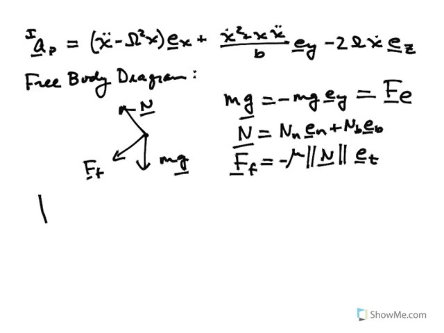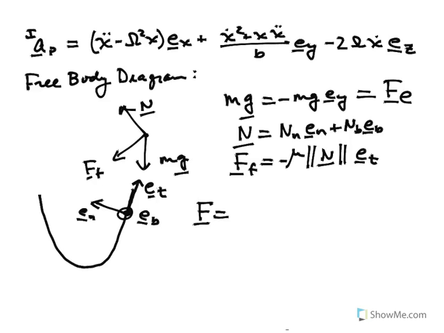So if I actually draw the parabola again, and I look at the location of the particle, this direction is the tangent direction. It's tangent to the curve. This direction is the normal direction, and then Et cross En gives me Eb, which is normal to the plane of the parabola. Now, in order to be able to do this problem, we would actually have to compute all three of these directions. But for the purposes of what we're doing here, I'm going to go through and do the force analysis without actually computing them, because things decompose relatively straightforwardly even without having to go through the step of computing these three vectors. So let's actually write this down.